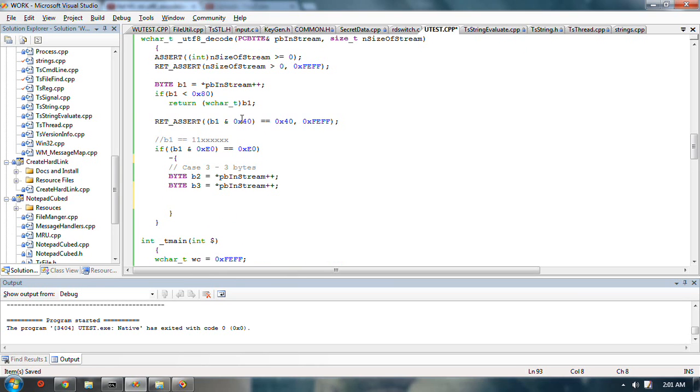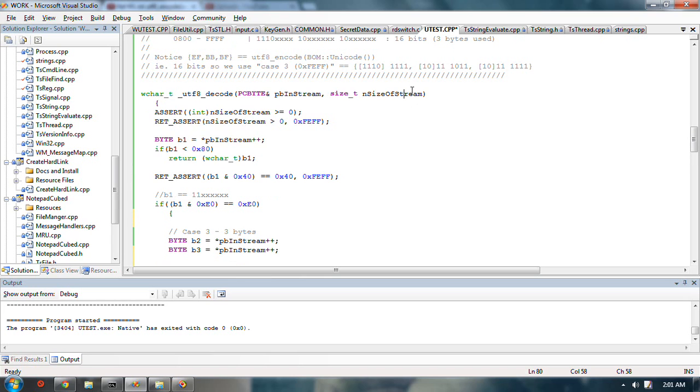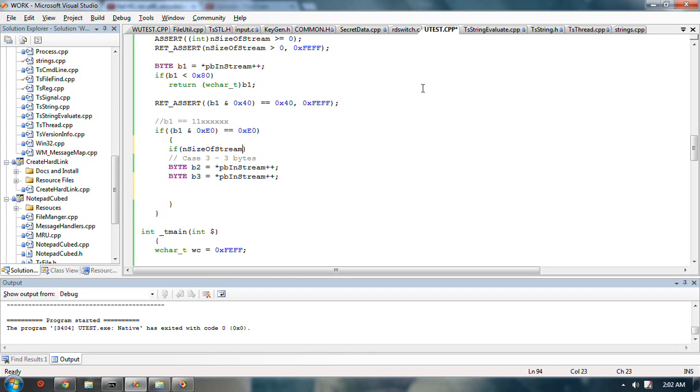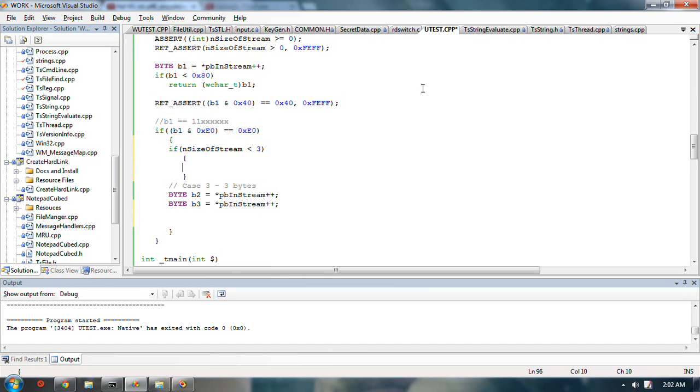Oh, now, of course, we have to double check. The size of the stream now has to be at least 3. Okay. And now I put a protection in here. If it's less than 3, all I do is terminate.